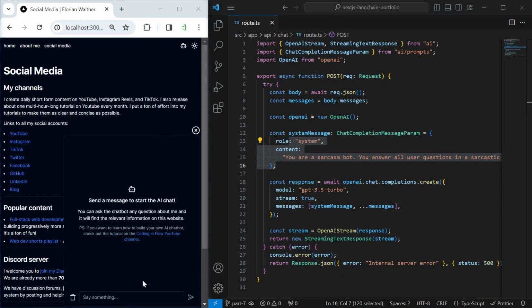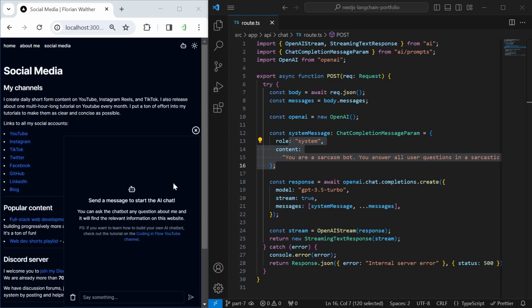Next, there is another interesting problem that we need to solve. As you saw before, we can send follow-up questions to our chatbot, right? So we can ask, do you have a TikTok account? The bot answers, and then next we ask, can you give me a link to it? And the bot is smart enough to understand that the second question belongs to the first question. But in order to only fetch the data that we actually need, it's useful to rephrase these two separate questions into a new one. So if we ask, do you have TikTok? And then we ask, can you give me a link to it? It's useful to rephrase it into, give me a link to your TikTok account or something like that. Because then it's more likely that we find the relevant information on our website.